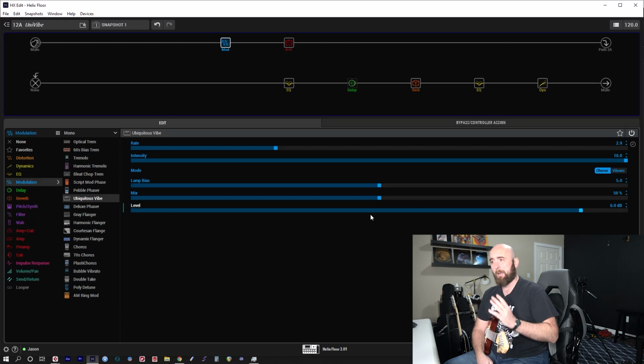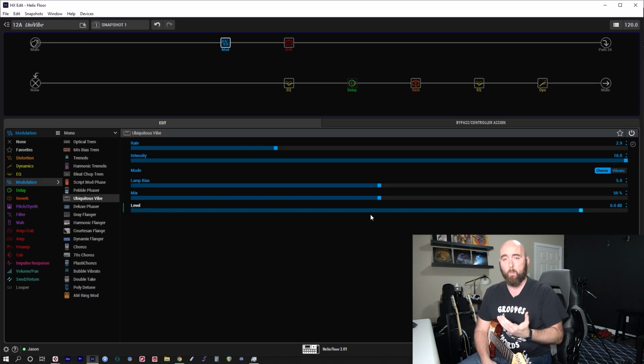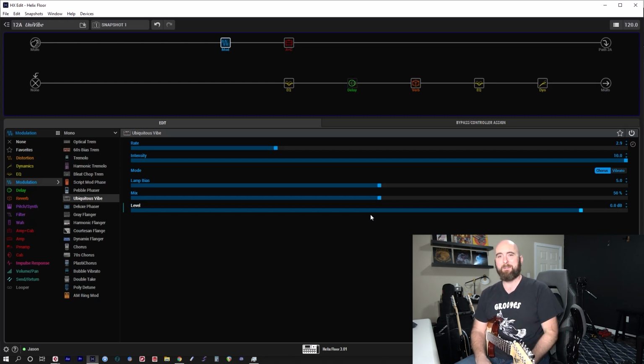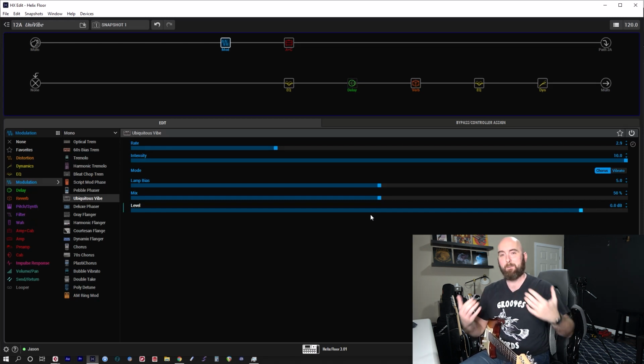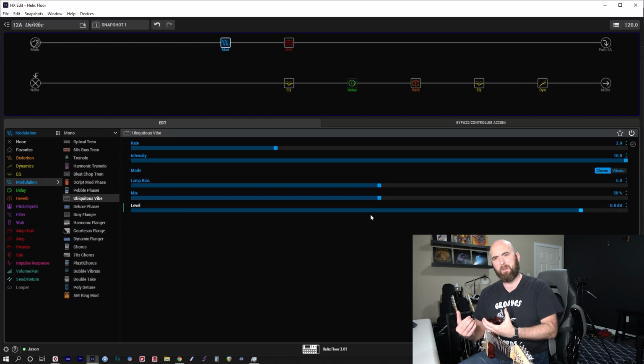Something interesting about the Uni-Vibe, and a lot of folks have asked me questions, but I don't think really understand what it is. Essentially, it's a 4-stage phaser pedal. But what makes it a little bit unique is that the phasing is controlled by light-dependent resistors, which are controlled by an actual light bulb inside of the pedal. So we have a low-frequency oscillator, which is controlling a light bulb glowing from dim to on, and then the light-dependent resistors are affecting the phasing qualities based off of this light bulb activity.